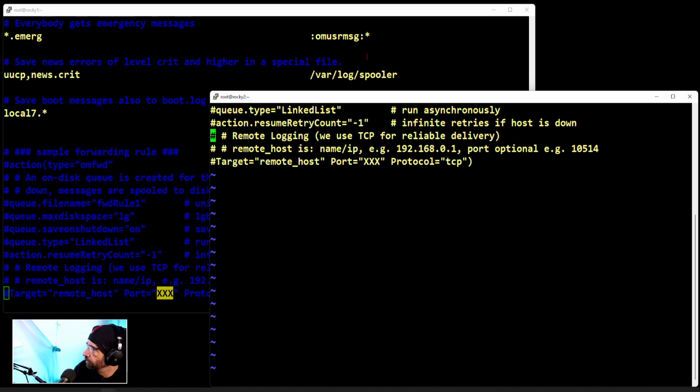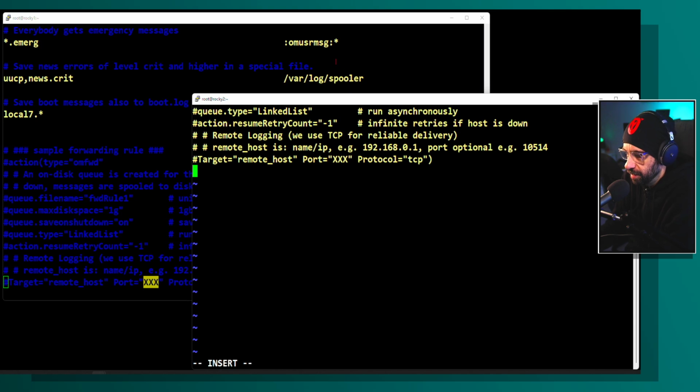And if you go to the very end, this is not the correct configuration, but you have to open a line. You don't have to put it at the end. I just like to put it at the end because I'm like that. So let's create a comment for our reference. Remote logging. You don't have to do this. This is just for comfort.